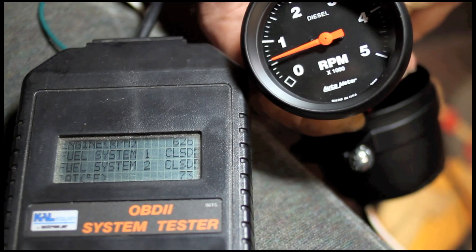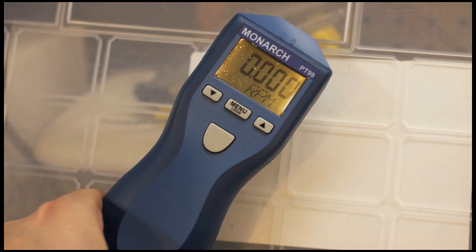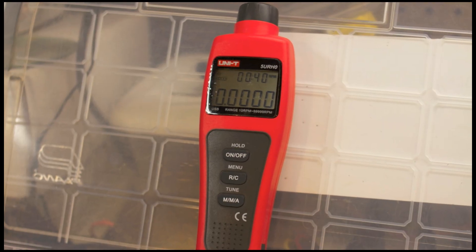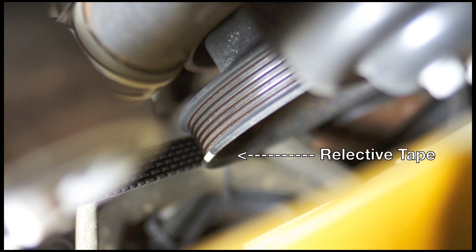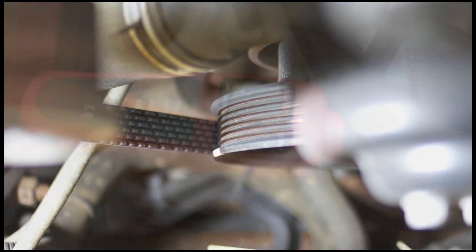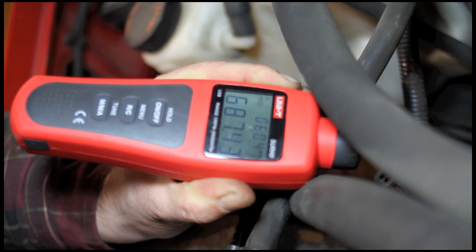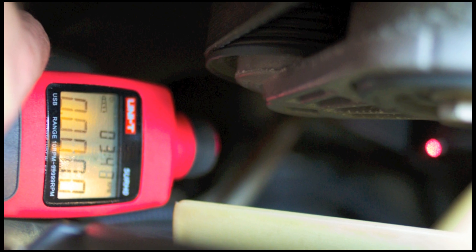There's our sweet spot right there. We also tried two different diesel strobes: the Monarch PT-99, which was a little more expensive, and the Uni-T, which was our budget model. Both required a piece of reflective tape installed onto the crank pulley. The Uni-T was a little harder to get the signal — it didn't have quite as wide a dispersion of the laser pattern — but with a little tweaking, we did get that dialed in and found it to be very accurate.